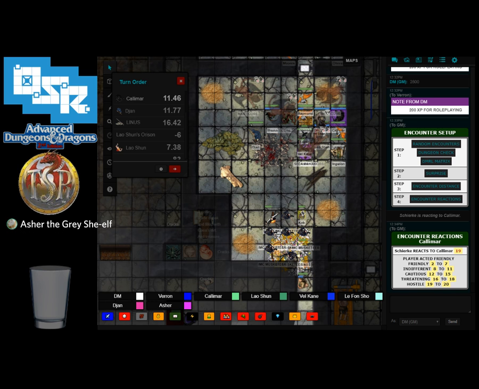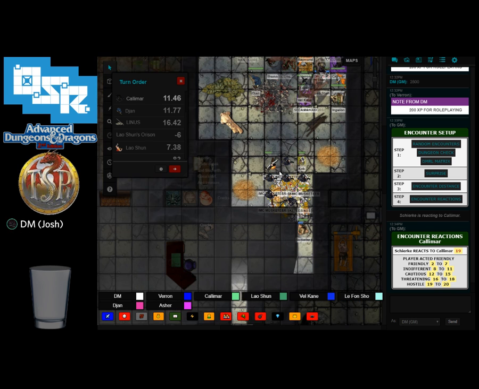Shirka looks over at Calamar, and she says, Oh my god, how dare you, you fucking piece of shit, Underdark crap drow, goddamn piece of fucking filth! I'm gonna fucking kill you! Initiative.